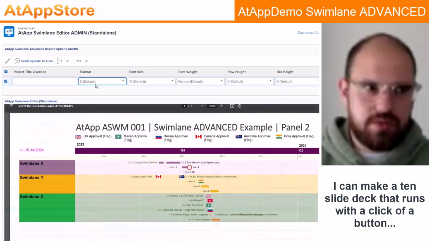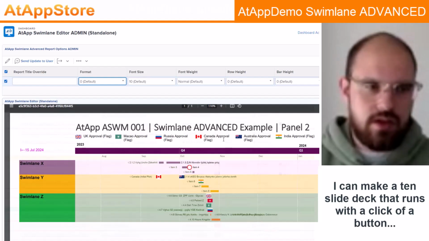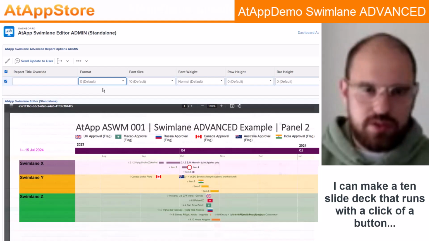It would be very easy for that PM. Although they're not a whiz at coming in and adding tasks and changing things super quickly on here, they can change an option in a dropdown and make the report just a hair smaller, go to -1, -2, see what works, and you could have a nice looking slide.